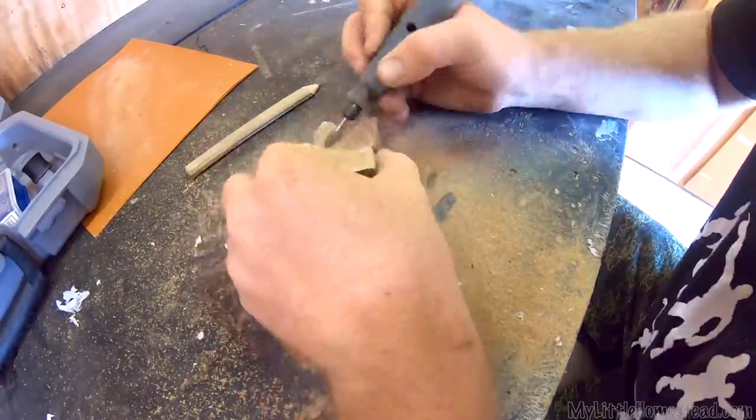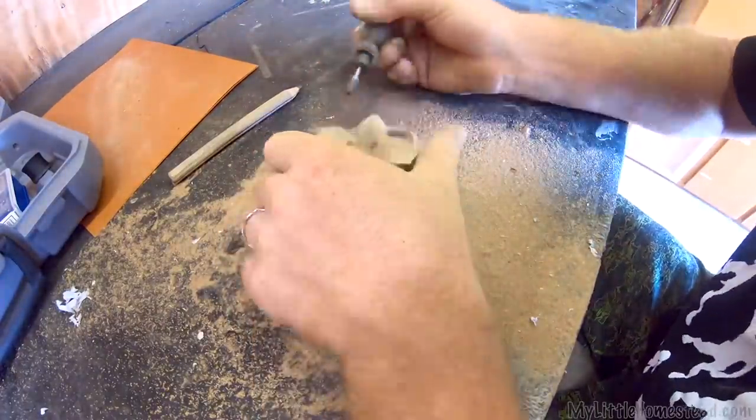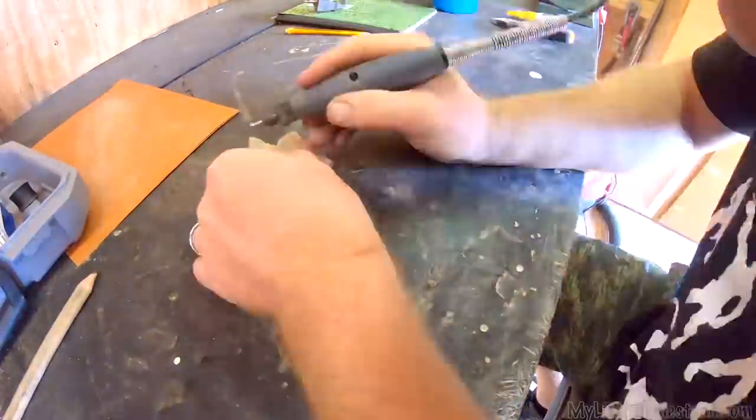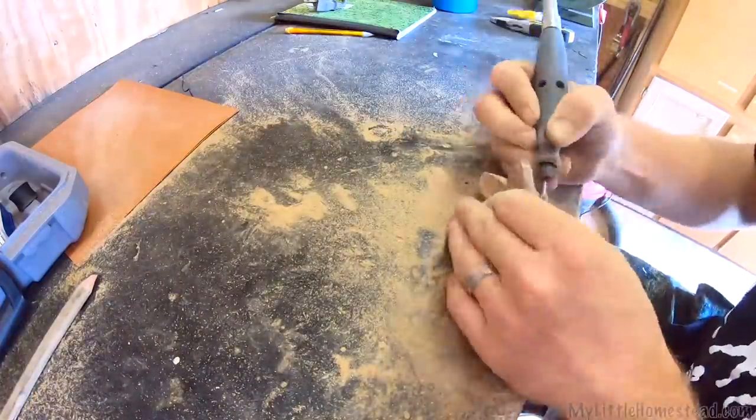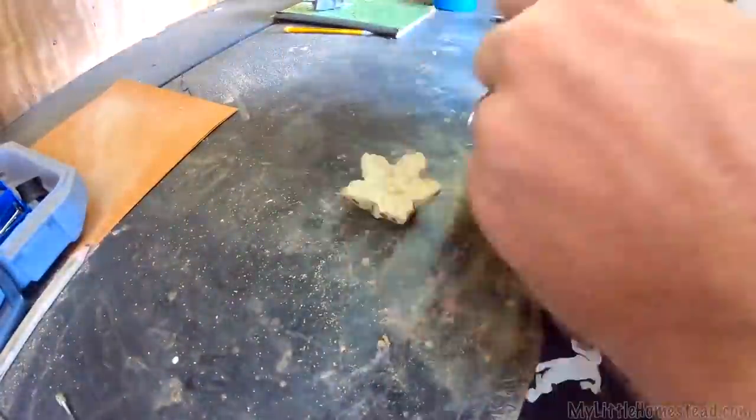I was a little bit worried to work with the mesquite wood in a carving sense because it's such a hard wood, and typically wood carvings are done with softer woods. The mesquite actually worked really well with the Dremel in order to remove material. I was very pleased with that and excited that I was finally able to work mesquite wood, because I've tried in the past, it's just too hard to do with a knife.